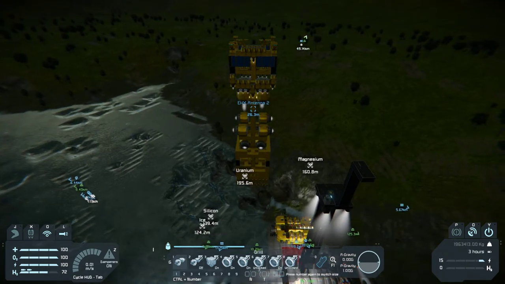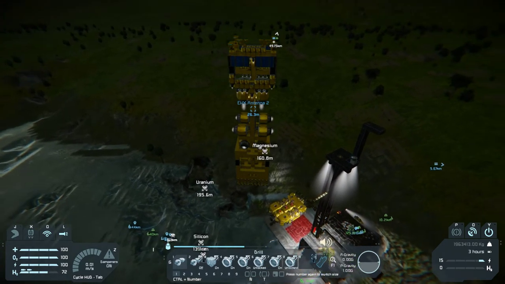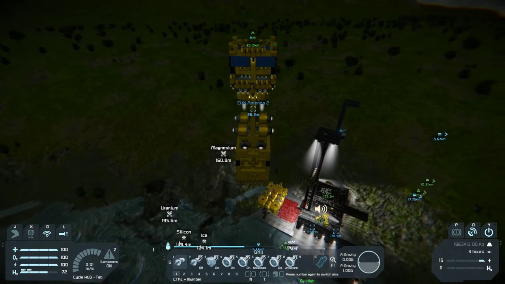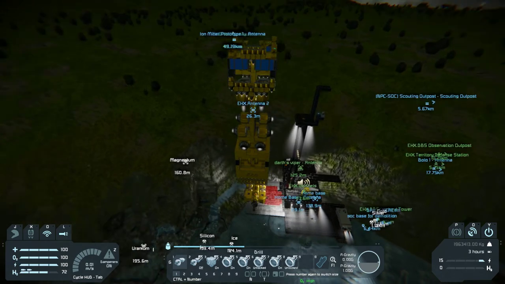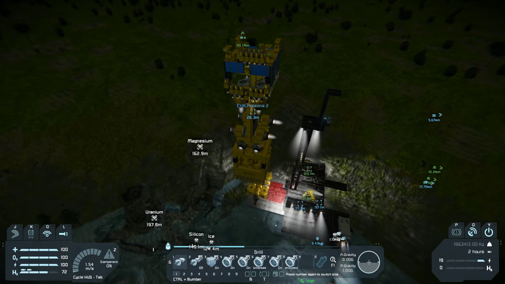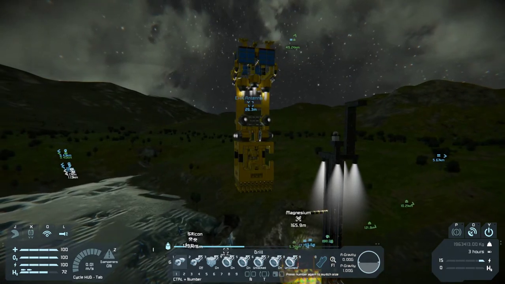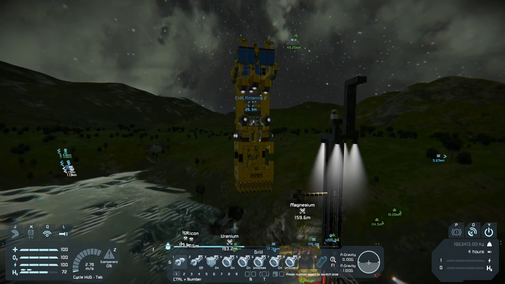That was close. You almost hit the base. No, I didn't. I was very slow and careful. You almost ran into that connector. Oh, I didn't even notice. I was trying to line up, but then I realized there's no connector on that side, so I had to rotate. It's all good. I'm just making your life hard.